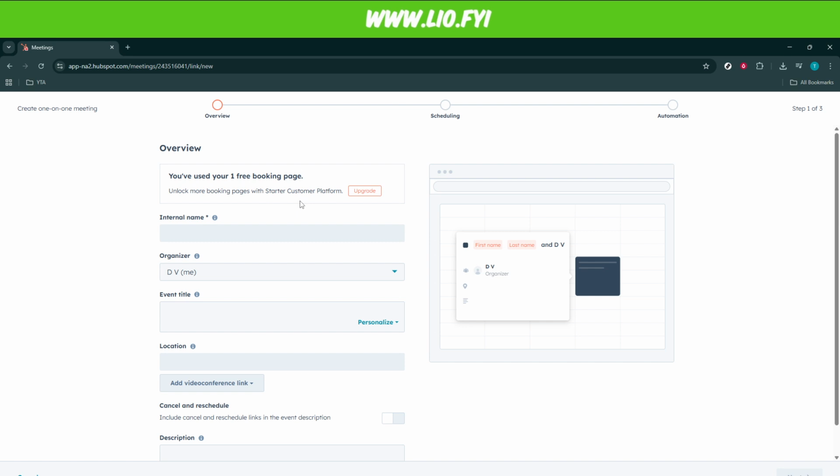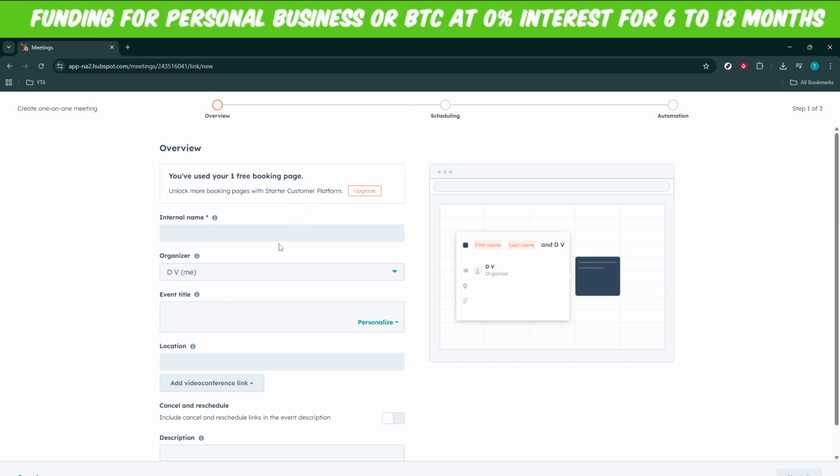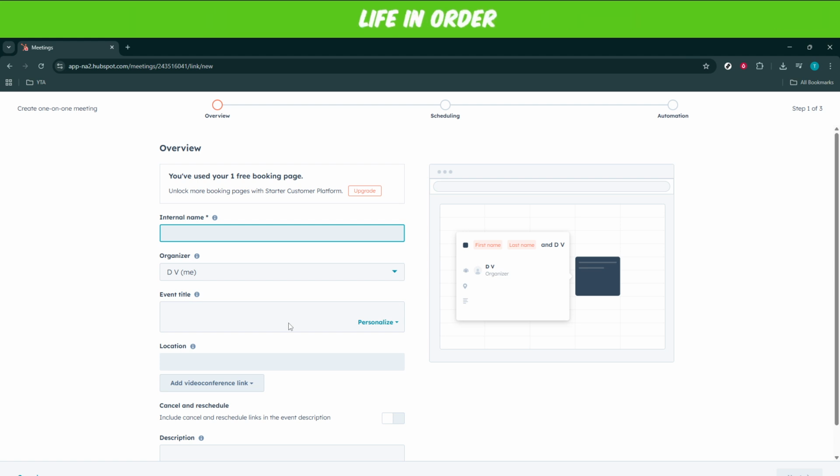As you go through these steps, don't hesitate to explore any additional features and settings within HubSpot's scheduler. Options like buffer times between meetings or setting a maximum number of appointments per day can significantly enhance your work efficiency. Experimenting and familiarizing yourself with these functionalities can help you customize your scheduling experience to better suit your specific needs. That's it for setting up a one-on-one meeting using HubSpot's Meeting Scheduler.